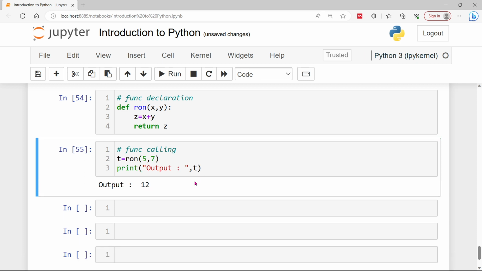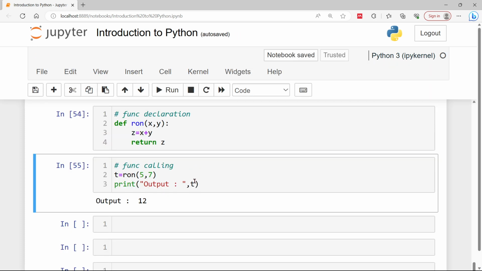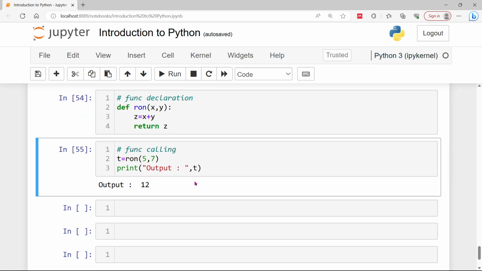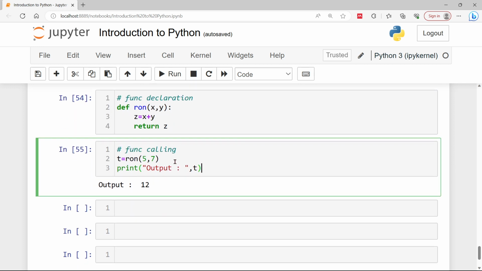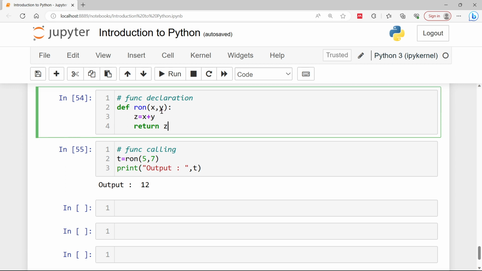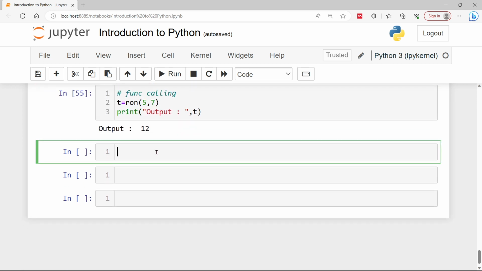This is 12. So this is the abstract part. You don't know what the summarizing points are, what we have discussed so far, what we have written, what we have declared. Only the coder, only the person who has written the code, knows the condition, right? Others are not getting the idea of what the coding part is here, right? So this is all about the function.